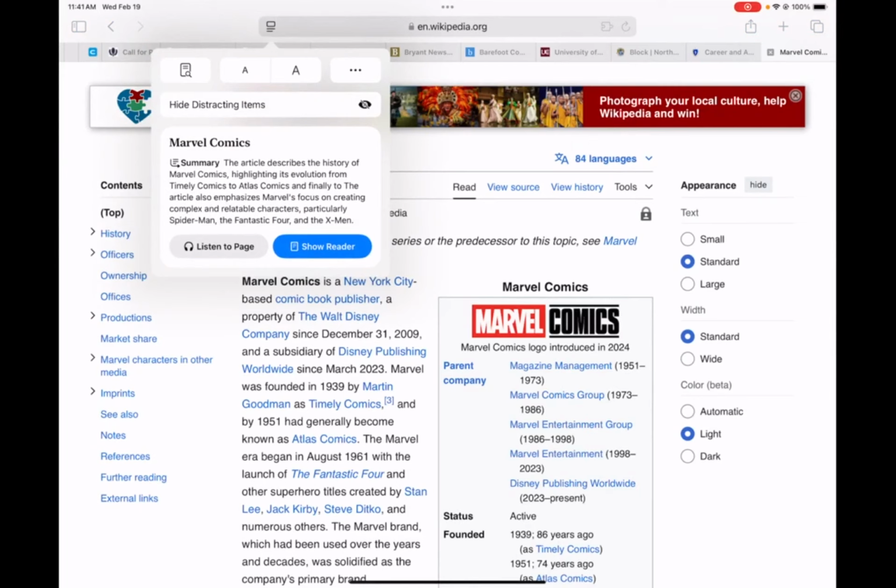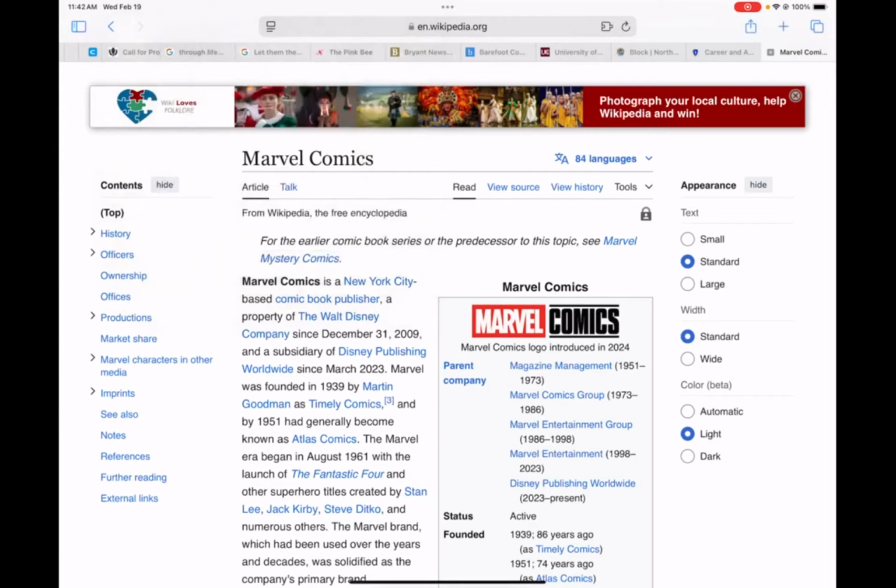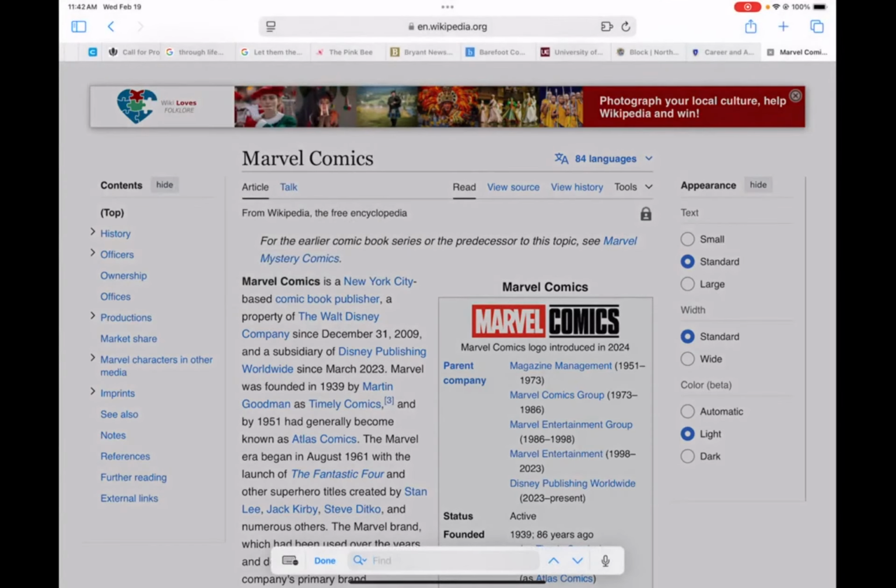The first feature that I want to show within this menu is the Find feature. On the top left-hand side, it looks like a document with a little magnifying glass. When I tap on this, at the bottom of the screen, you can see it has the box and it says Find. So if your student is using this maybe to find vocabulary words or definitions, or if there's a question that relates to something, instead of them having to scroll through the entire website, they can type in a word and they will be able to see where that word shows up within the article.